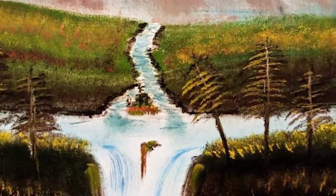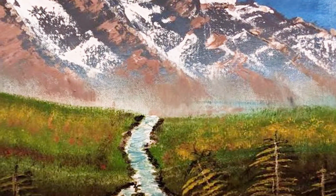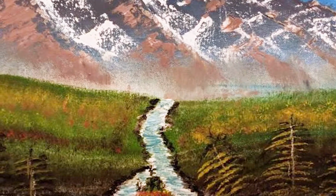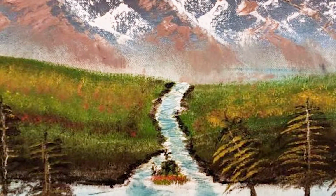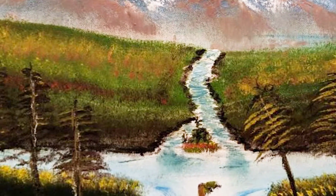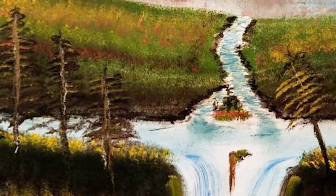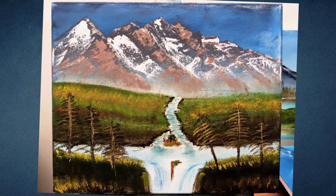What I recommend is using a rule of thirds. If you had your river approach from the left or the right of your canvas and then approach the waterfall, which would be on the left or the right, you would have a much more balanced composition of a painting, which in turn creates better aesthetics for the people looking at it. And it's going to add actually a lot more depth and allow you to put more planes in there and structure your landscape much better.